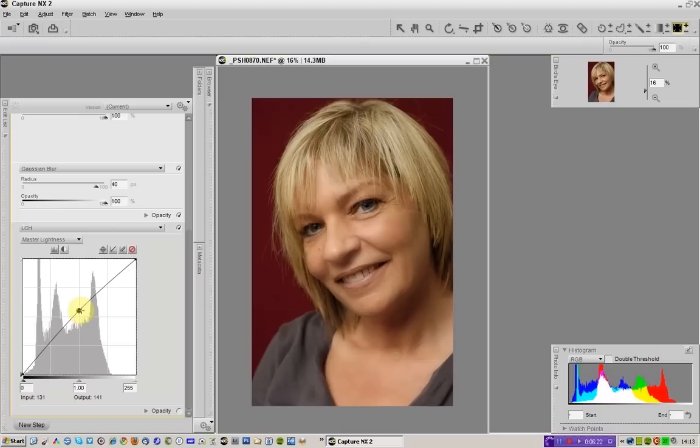Okay. So that skin's looking pretty good. But one byproduct of looking at the selection is, can you see there is this perimeter around her that shows where I've put an adjustment? Can you see it? It's a fairly hard line.